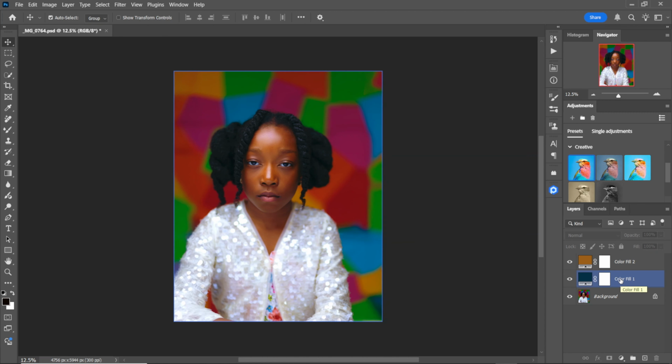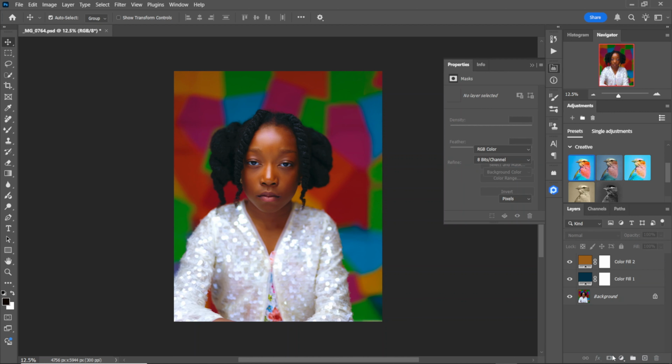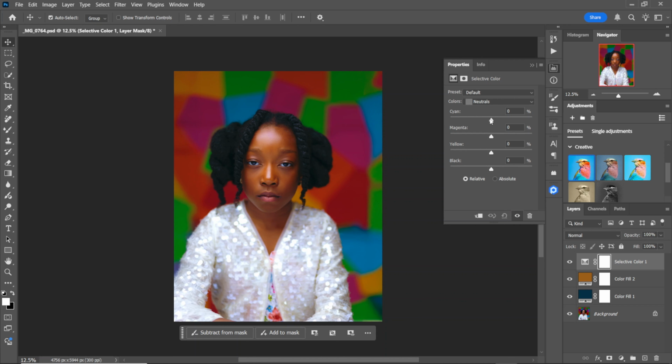The next thing I'm going to do on this image now is to do selective color adjustments, just to make the image pop out a bit more. You come here, select this one here, selective color. On the selective color, I just want to work on the neutrals. So let's see what we're going to get from this here.